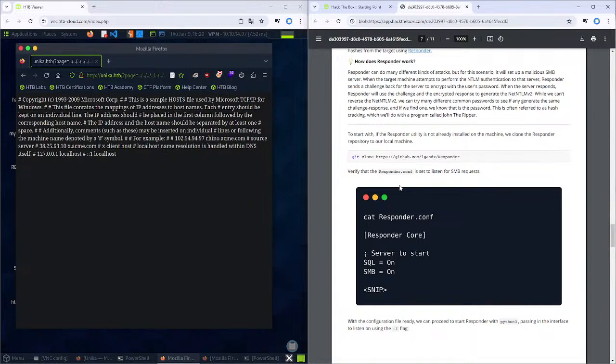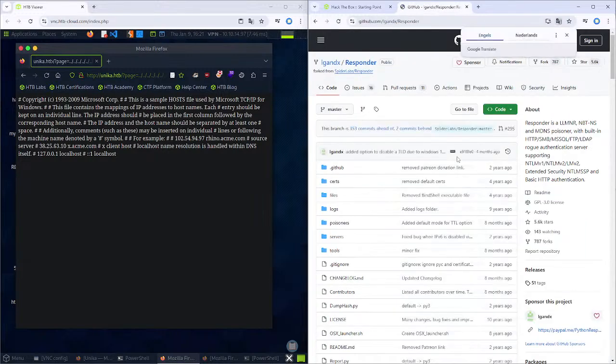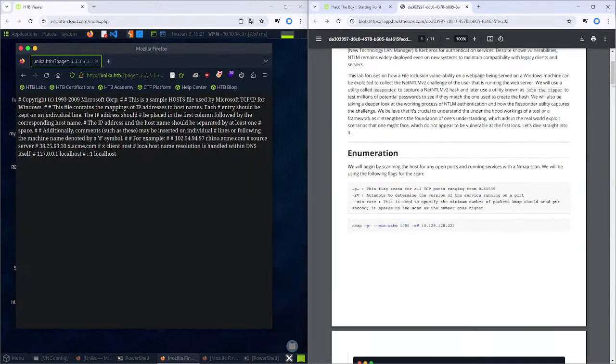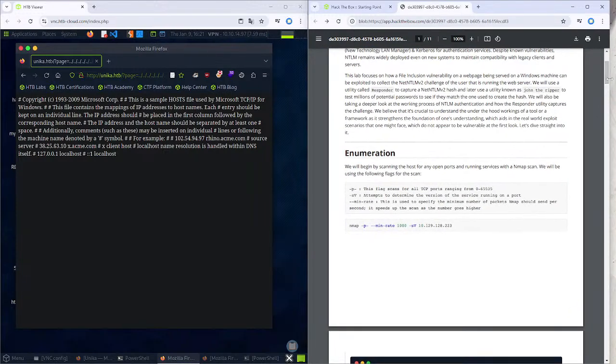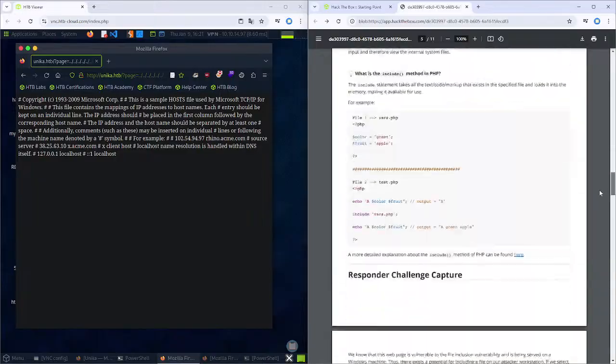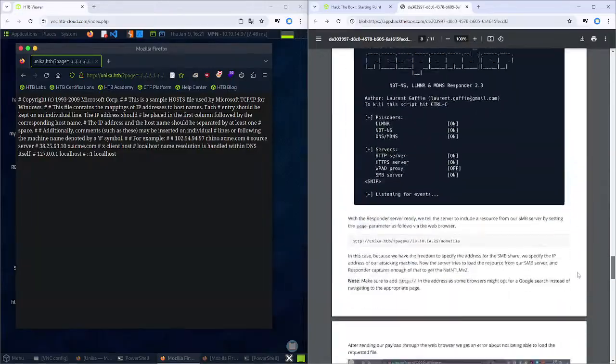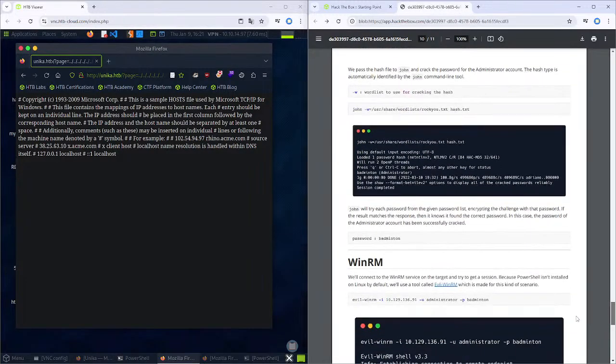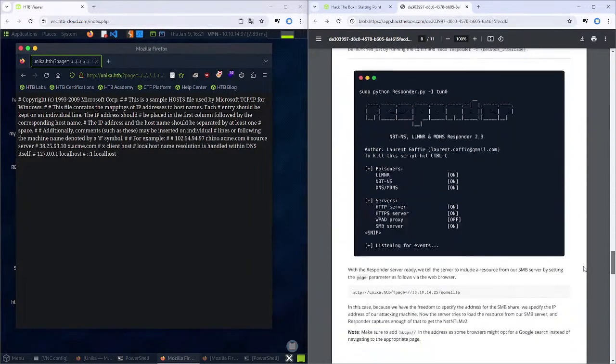To start with, if the Responder utility is not already installed on the machine, we clone the Responder repository to our local machine. Let's actually try to do that. Hold on.